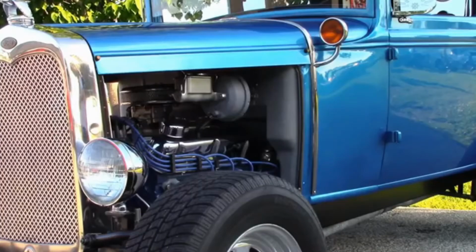Like so many others, childhood memories played a part in Tom building this Model A, with a little help from a lot of friends. I always wanted a Model A. I had one when I was a kid, a little hot rod on the farm. My dad bought it and had a buzzsaw on it. And I took the buzzsaw off and I shortened the frame up and made it into a little hot rod. And I always liked them, and I decided I want one.